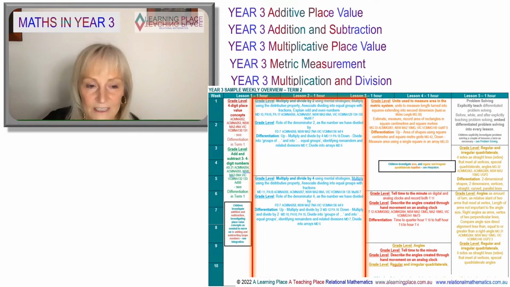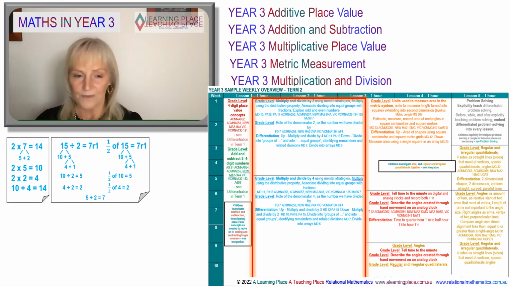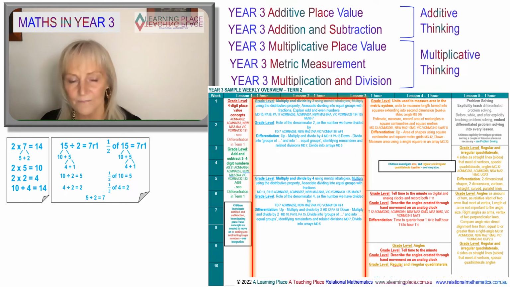So the way that I teach multiplication and division, I start with multiplication and division by 2, because that's obviously the easiest one. And we look at the distributive property, because we want to wean kids off skip counting for 2 reasons. Number 1, skip counting means that they're thinking of it as groups, which means that they're thinking additively, because they've got a group of 2 plus another group of 2 plus another group of 2 plus another group of 2. So that's additive thinking. And again, we want them to think multiplicatively from year 3 onwards. And that's why there's no real multiplication and division until year 3.